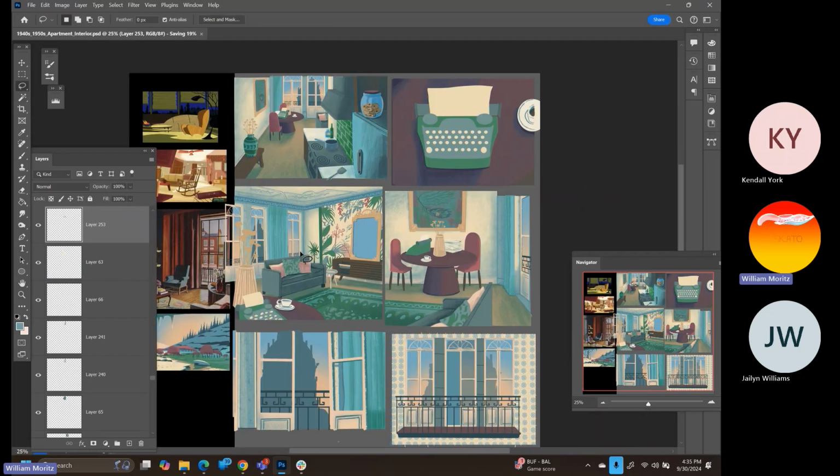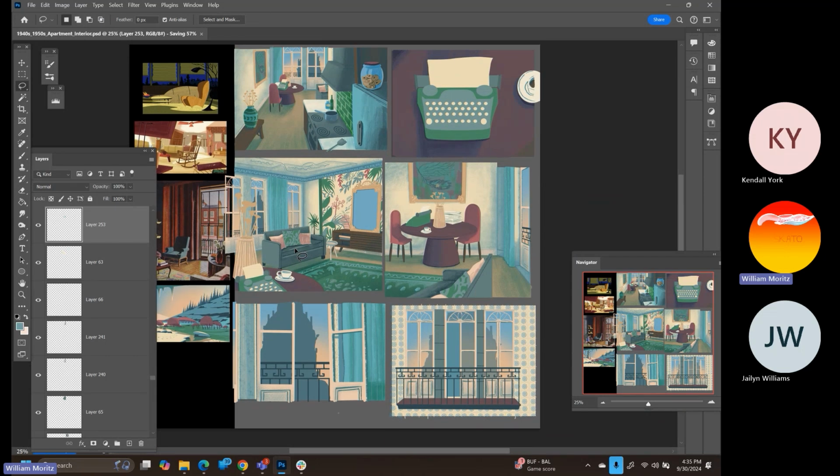And we are starting to get there. So the shadow pass is just about completed. I need to do the typewriter and then the church. Since this is the shadow pass, I'll go ahead and start figuring out something to do with this blue column down in the bottom right-hand side for what the interior is going to look like. But yeah, it's getting there. So give me just a moment.